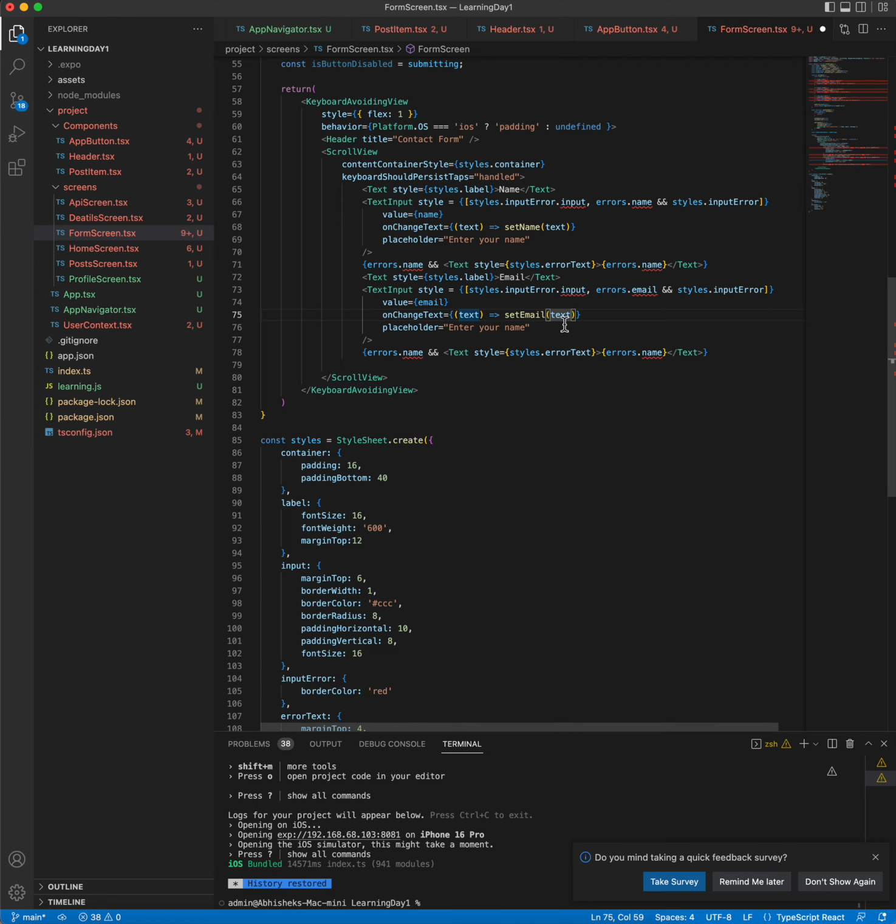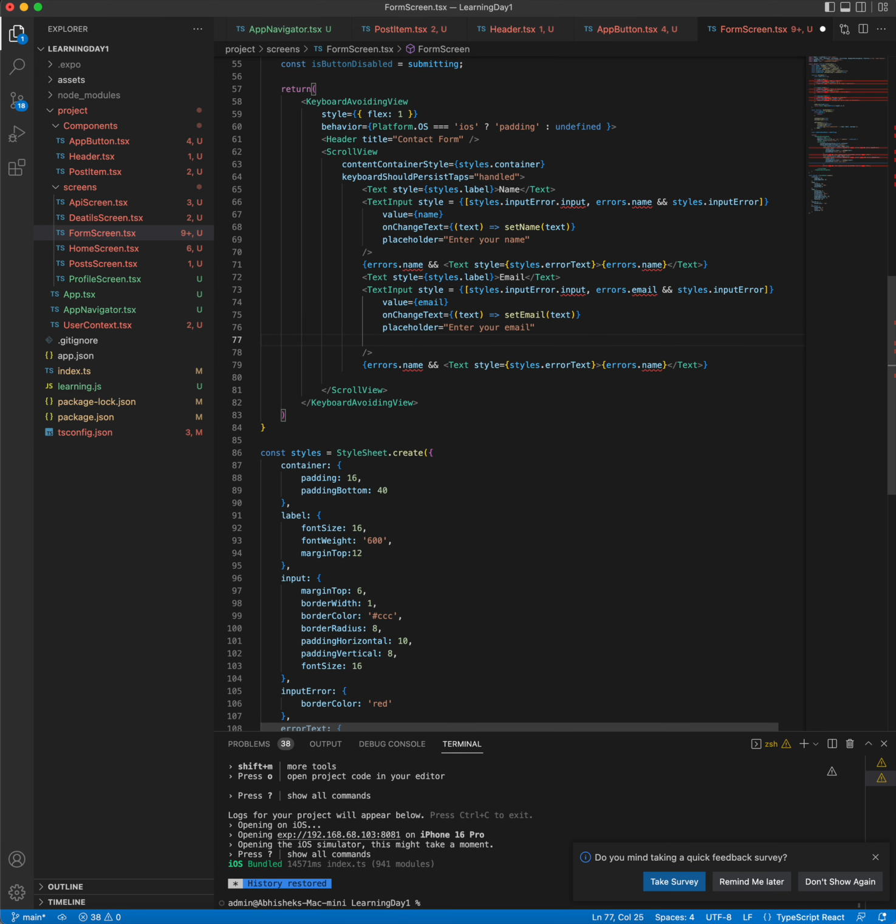Placeholder would be email. Keyboard type, that's important. Keyboard type would be email.